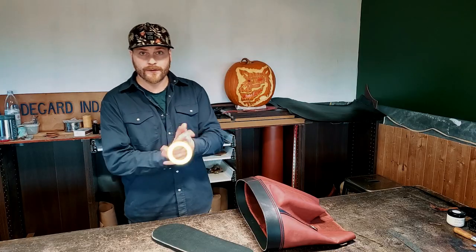Today's episode will be the last installment of the all leather black and burgundy tote bag here. You can go down to the description and check out the previous episodes on this project. See how I thought of the design and now I'm executing it. So, all right, let's get into today's content.